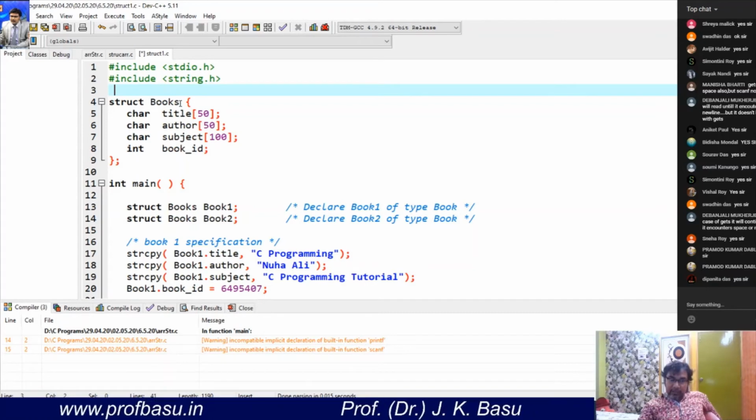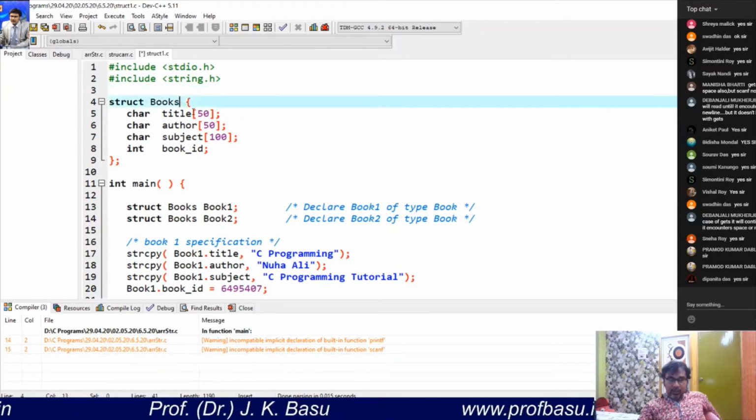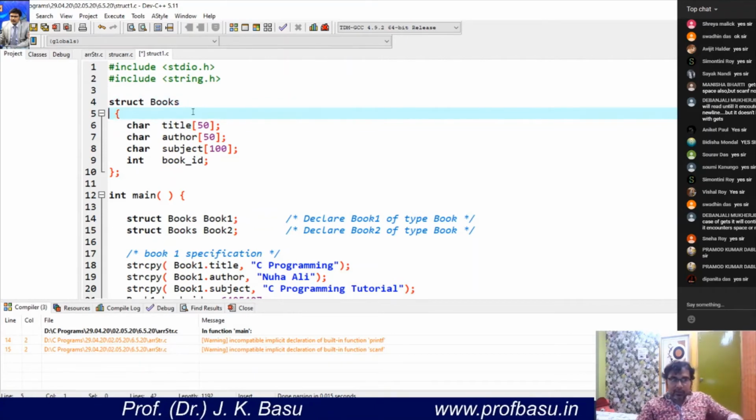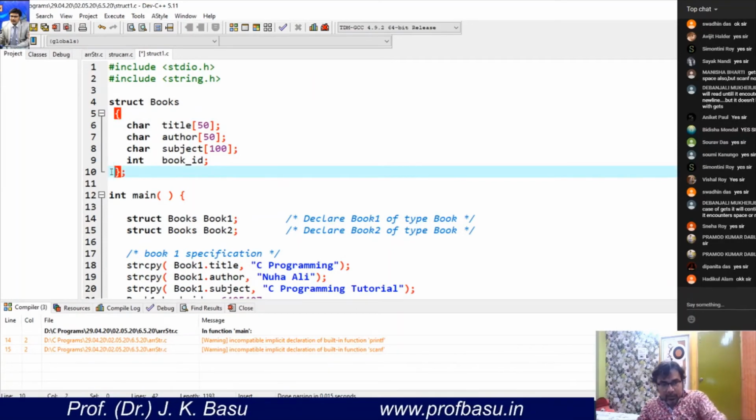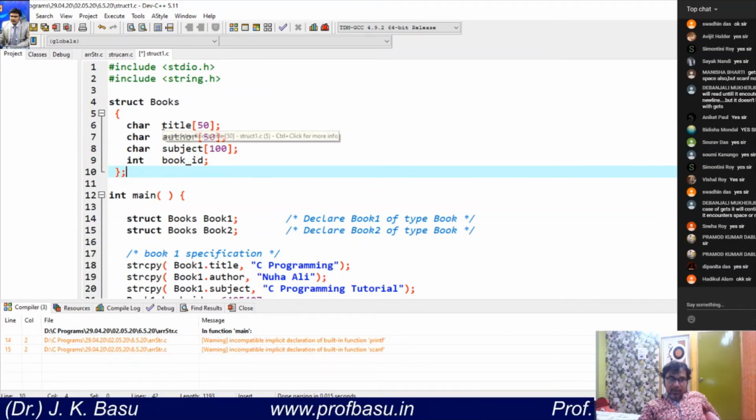So structure name and structure members are not the same concept. While defining a structure we put all these members within the curly brackets. Here we have started and ended. Actually I prefer to write this, and this convention we maintain: the opening brace, and exactly at that same column we end the curly bracket. Then a semicolon just after this. Here we have defined a structure with a structure name.